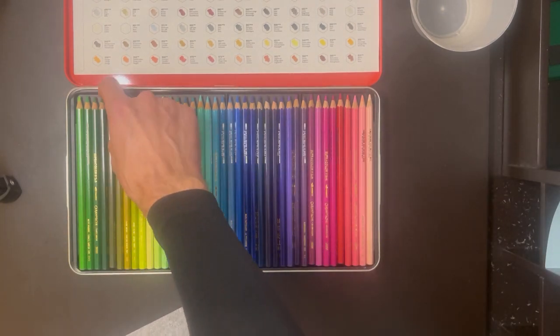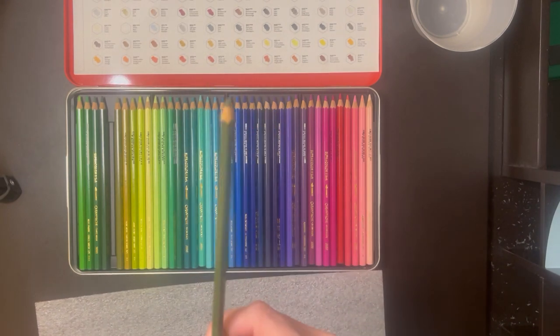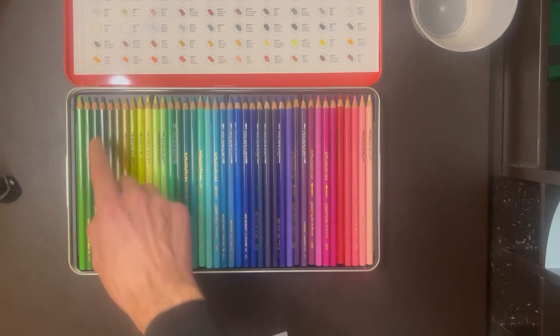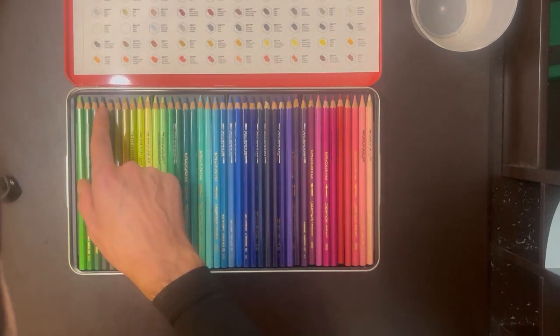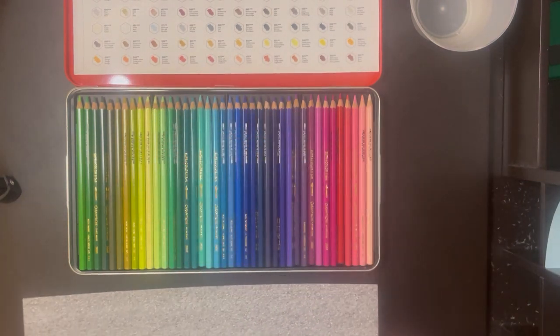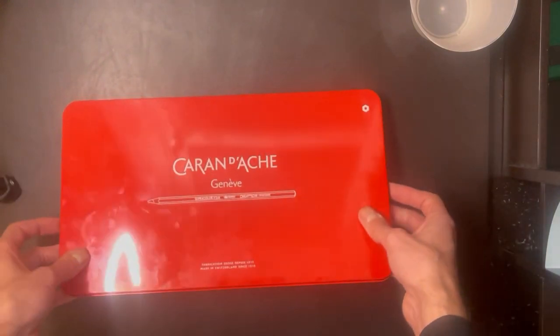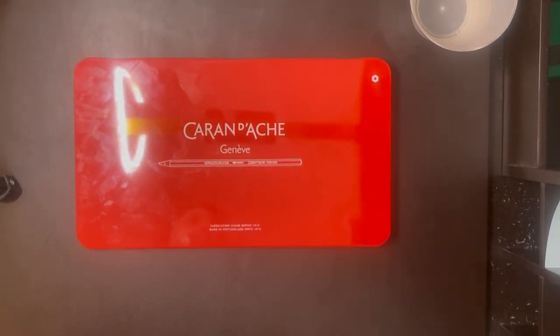On ones I use a lot, like the green colour, because there's a lot of army-based stuff within that Metal Gear Solid picture, that's how much it's gone down. Compared to the others, it's about 2 to 3 mil. And that's it. These will last you a long time. They do the job, and they're just excellent in terms of quality.